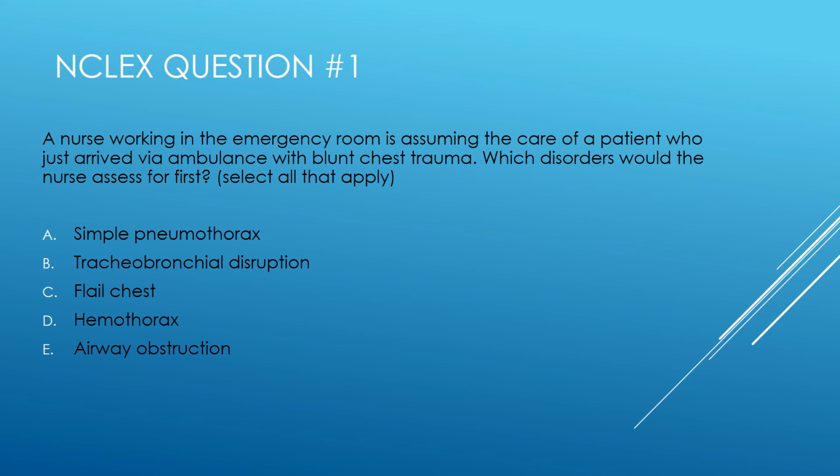So think back to the very beginning of the lecture where you want to assess those essential life-threatening situations first. So in these options here, it would be C as in cat, flail chest, and E as in elephant, airway obstruction. So those are two from this list that would be your highest priority that you'd want to check for first. So I know I mentioned hemothorax earlier, but that was severe hemothorax. Someone who just has a regular hemothorax, someone who is not exsanguinating or hemorrhaging, would not be the priority here. So that is the difference.